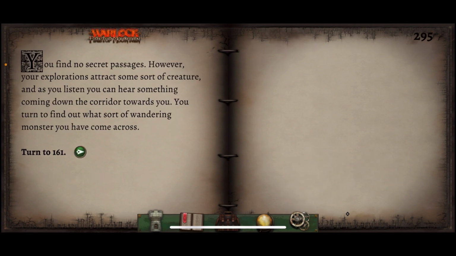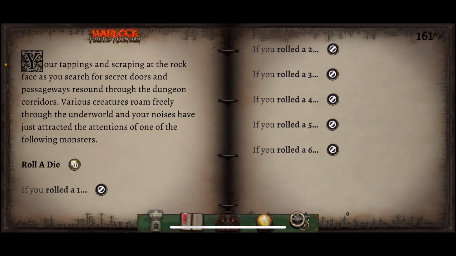Okay. You find no secret passages, however your explorations attract some sort of creature. Funny I mentioned that. And as you listen, you can hear something coming down towards you down the corridor. You turn to find out what sort of wandering monster you have come across. Your tappings and scrapings at the rock face as you search for secret doors and passageways resound through the dungeon corridors. Various creatures roam freely through the underworld, and your noises have just attracted the attention of one of the following monsters. So, let's see.